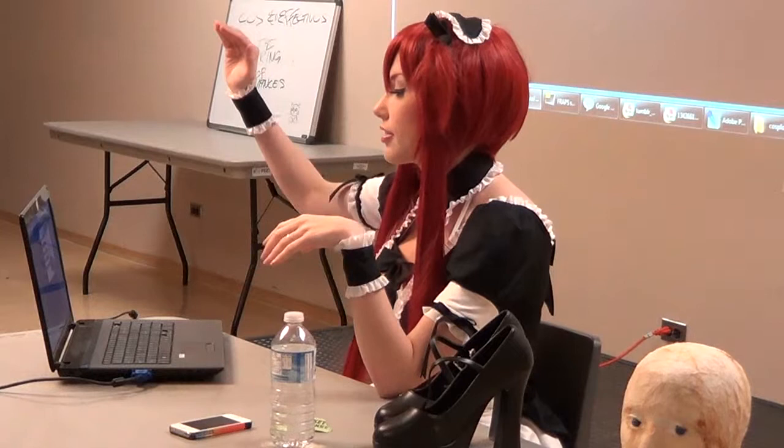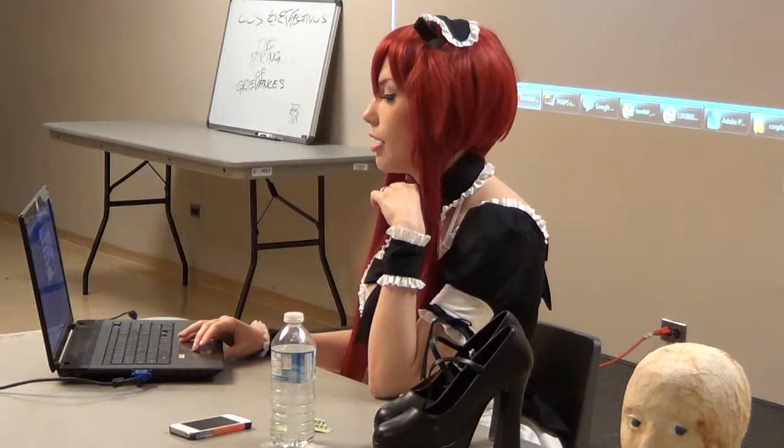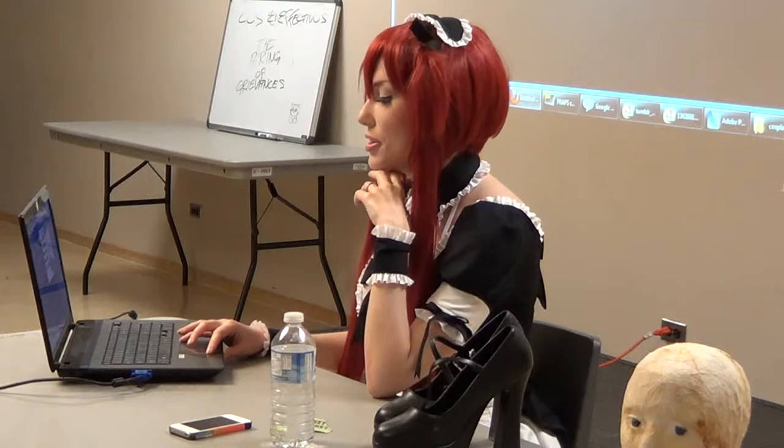But there's all kinds of different tools you can use to cut lines and stuff into your clay. These will give you softer lines. And you'll need a heat gun again. You can't use your oven for this. Don't worry, if you put your clay in your oven, you're just going to have a mess. Don't do it.